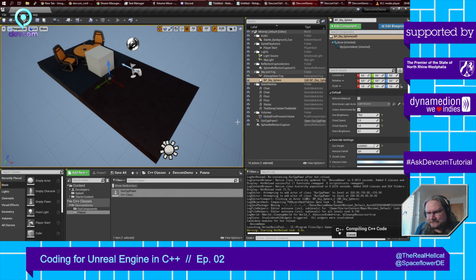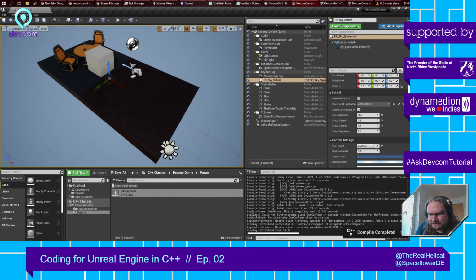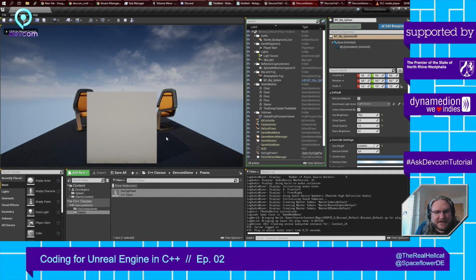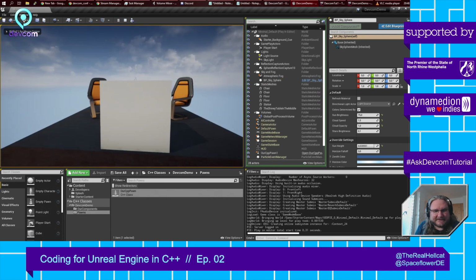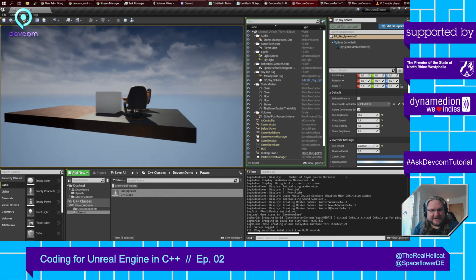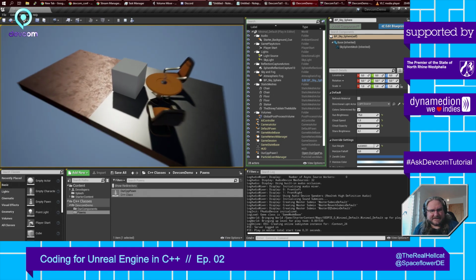So, compile. And I hope this works, because I have said this many times before, and I think I will say this many, many more times, but hot reload has been broken for quite some versions of Unreal. So sometimes you have to restart the whole editor, the whole engine, for your compiled stuff to work. But if I click on this, nothing happens. Okay.